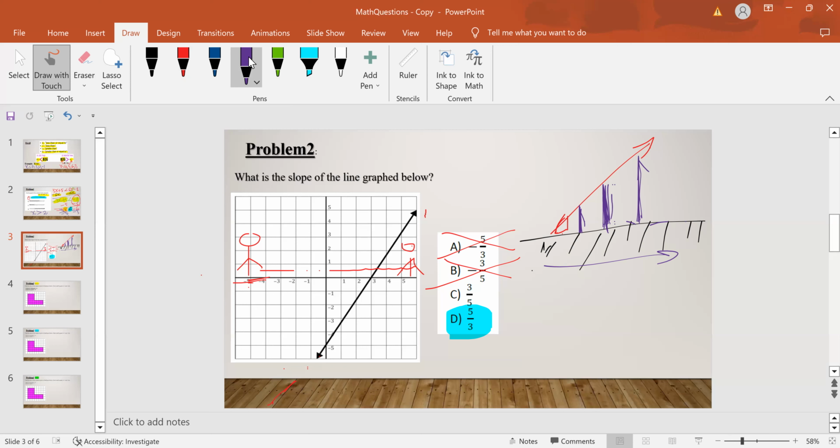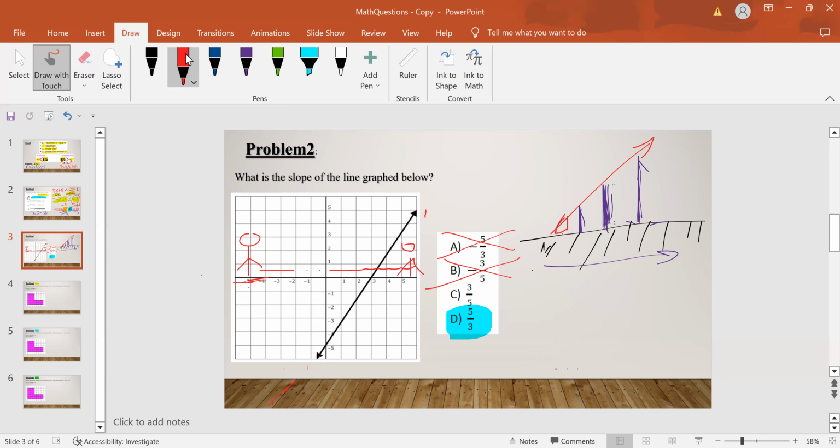But suppose it was a graph on this side, a graph like this, and we have the ground. Again, from left to right, you're going to see that somewhere here is the height of the bar. If we are going to the left side, you see that becomes smaller. So that means the graph is going down. But the case we have here is that the graph is going up, is increasing. And every time the graph is increasing, is going up, the slope is positive. So we're going to be between the C and the D.